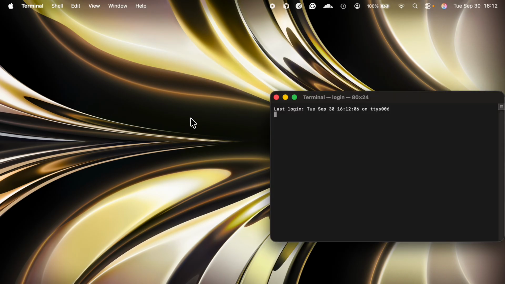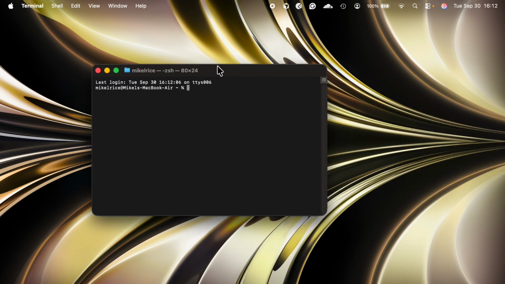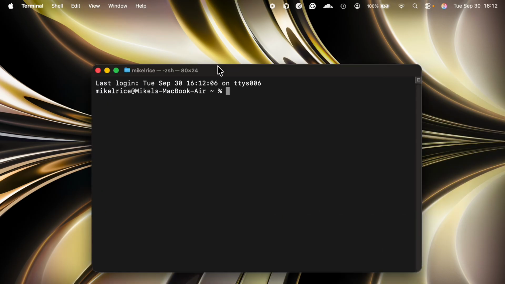If you want to edit the host file on a Mac, you need to first open up the terminal application. A quick way to do this is to just open up Spotlight and search for terminal. Then you need to enter the command sudo nano /etc/hosts into terminal, press enter, and then enter your Mac's admin password.